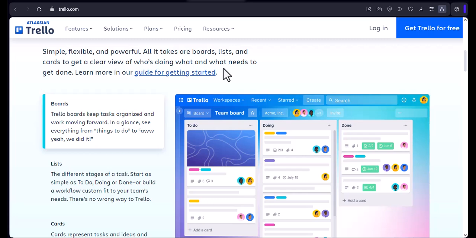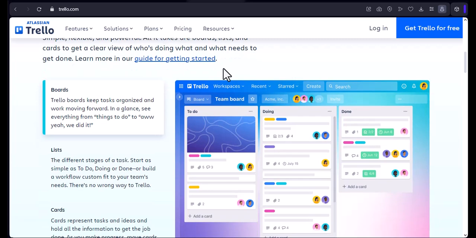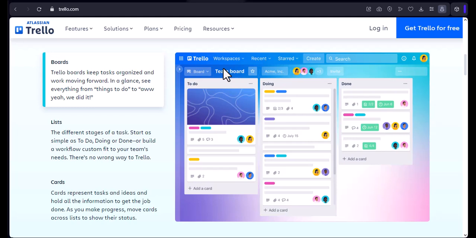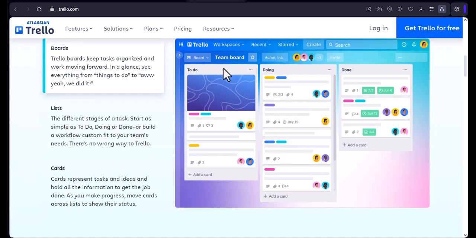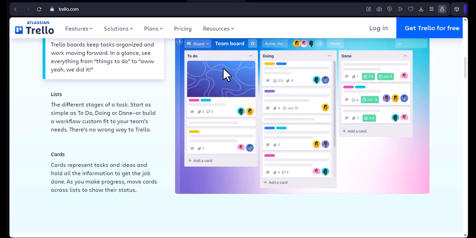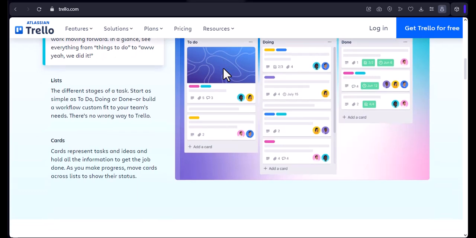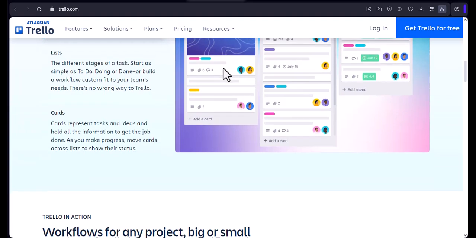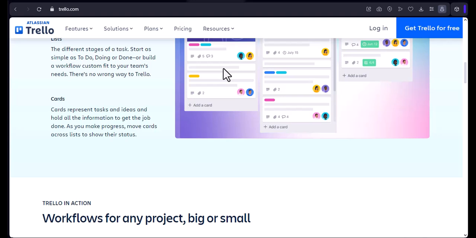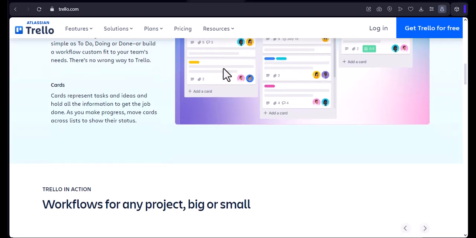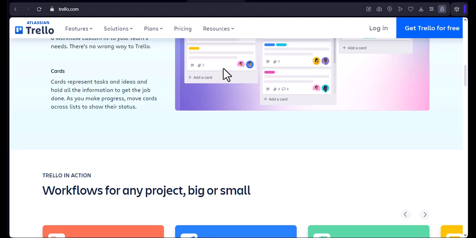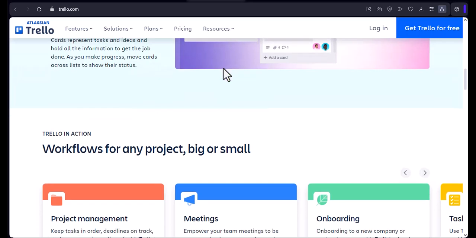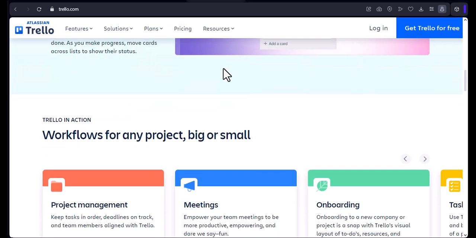4. Third-party tools and services. Several third-party tools and services are specifically designed to export Trello data to Excel. These tools often provide more advanced features, such as data mapping, custom reporting, and scheduled exports. Examples: some tools will directly connect to your Trello account and allow you to select which data you want to export and how you want it formatted. Pros: these tools can save you time and effort and provide more control over the export process. Cons: these tools may require a subscription. Always research the tool and its reputation before using it.